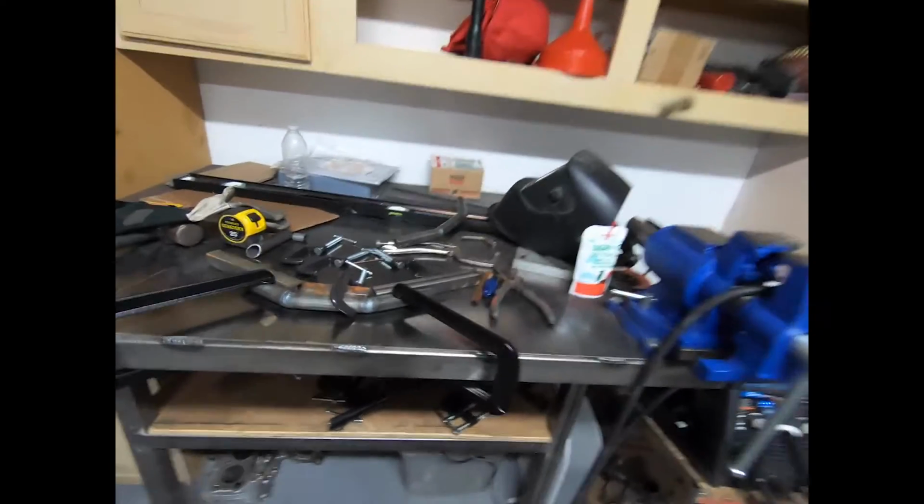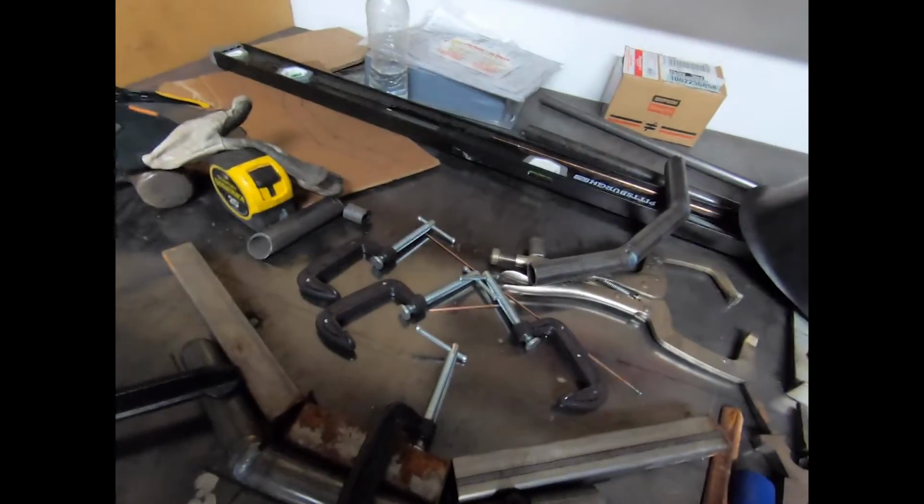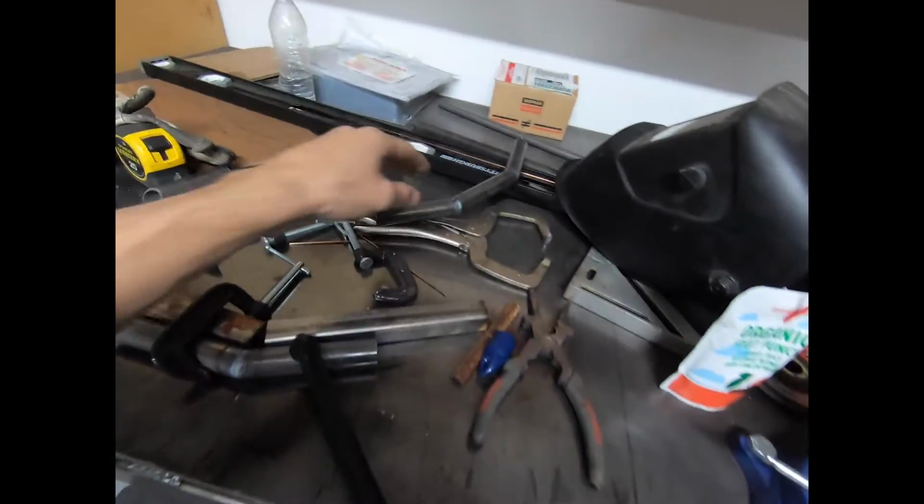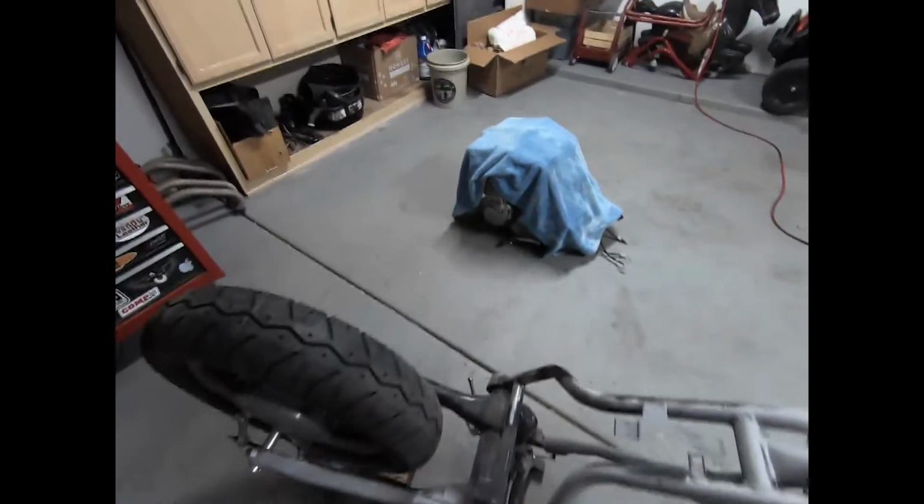Practice, man. Practice makes perfect, I suppose. I don't know. Nobody likes to stick stuff, and I want to practice a little bit. Anyway, you get that. That one's done. That one's cooling. And then I'll probably get them welded together and mocked up, and then throw it on here, show you what's actually going on.